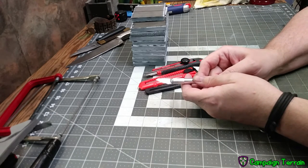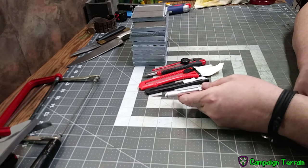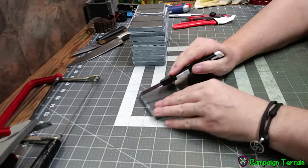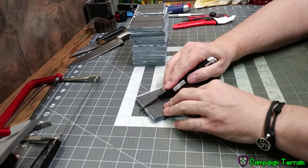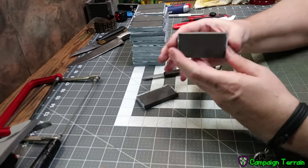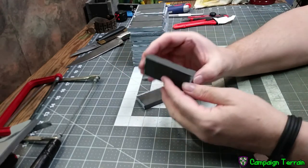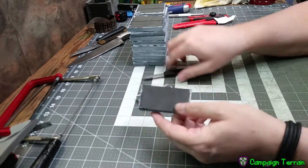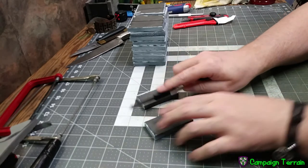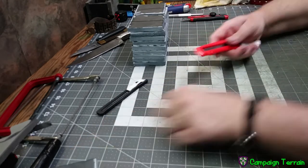Knives and hobby knives make very similar cuts as long as you cut at basically the same angle. I'm going to start with some straight smooth cuts. With the thin sharp knife, I'll follow this line — a nice low shallow angle gives you a perfectly smooth, almost finished edge. Hold the knife as vertical as you need but keep the cut at a nice low slow angle for a smooth result.